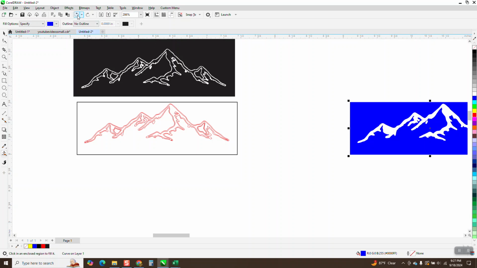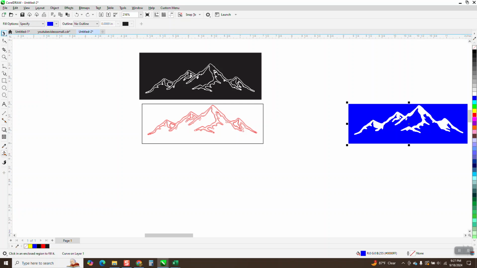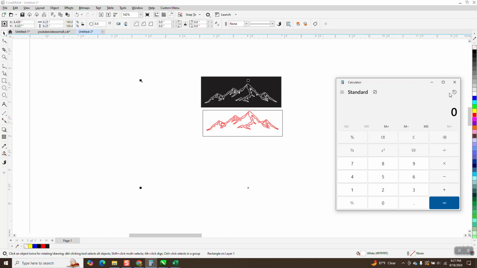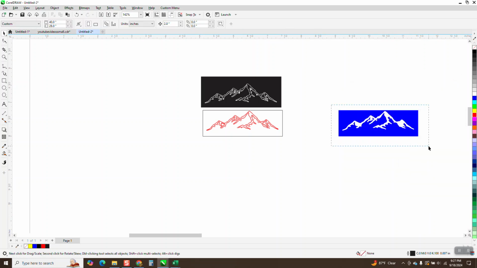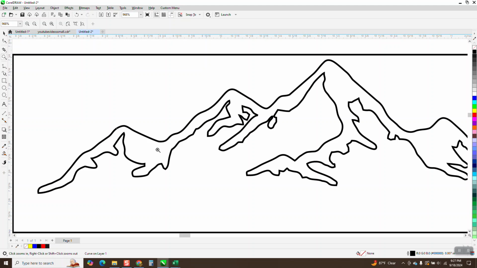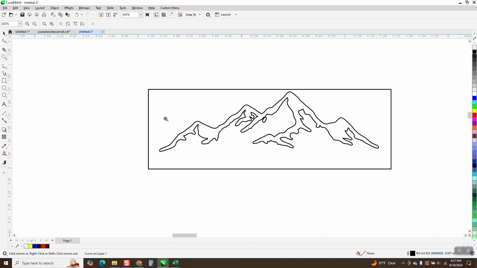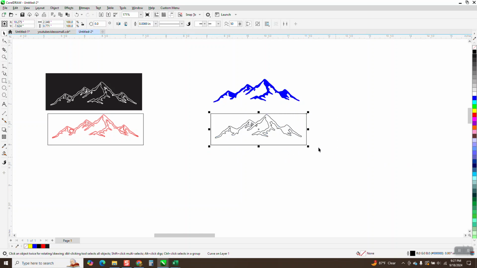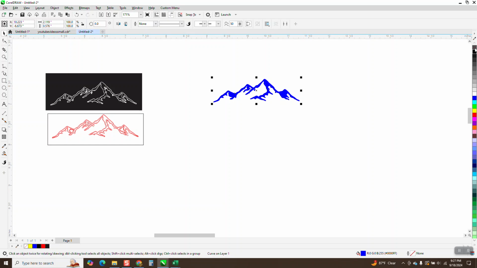So what we're going to do now is back up, and let's take away the fill. Well, I got a white box around everything. You don't have to hit your calculator. Let's take this and we're going to left click, right click. You see, now we got a pretty good outline. But this part wasn't connected, but it really kind of is. So we ought to be able to take the smart fill tool and fill that in. You know what? It was that white box that was holding it from smart filling everything. Now we can delete this and we can left click, right click, and there's your mountain range.